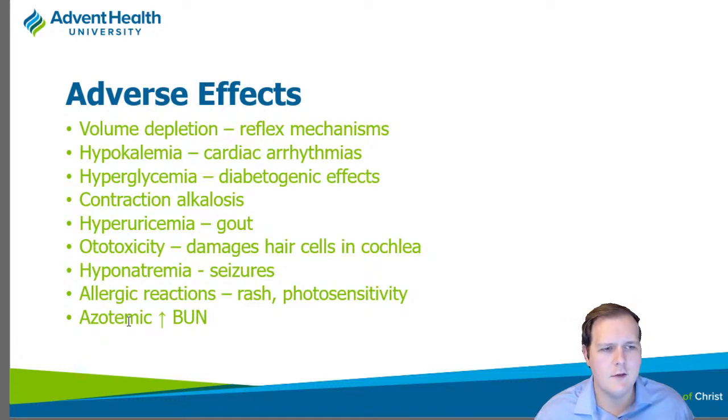Something a little more unique to the loop is ototoxicity. It can actually damage hair cells in the cochlea and can lead to some non-reversible hearing damage, just like with something like an aminoglycoside, for instance, right? Some patients will have an allergic reaction to these. This is more related to if they have a sulfonamide allergy. Some of them will cause a cross-reactivity. You tend to not have that, though, with the drug ethacrynic acid. So if I had someone who had a true furosemide allergy, you could utilize something like ethacrynic acid, and that would be relatively safe. So you don't want to lose all your loop diuretics there. That's one of the benefits of ethacrynic acid.